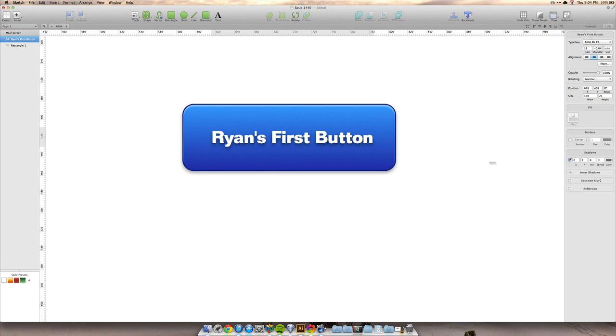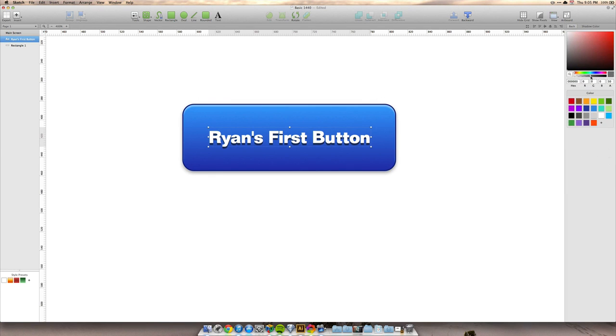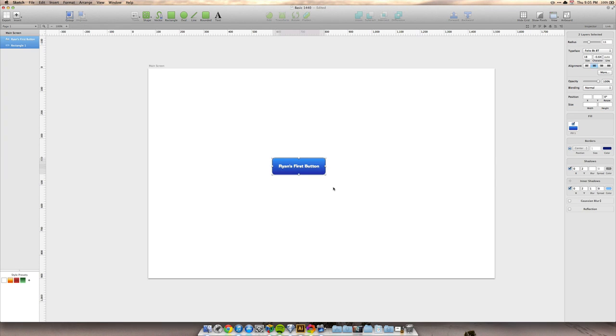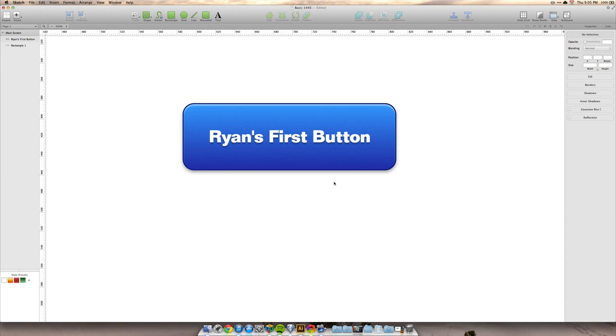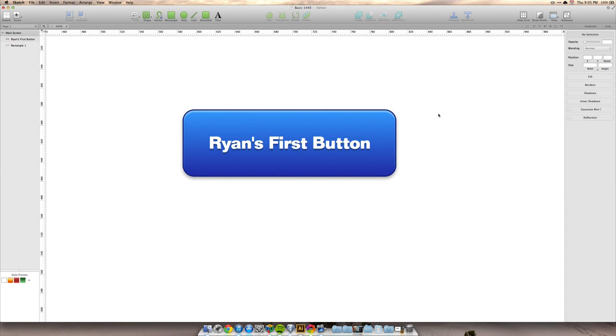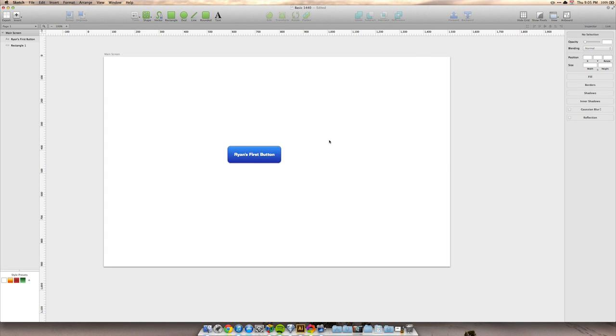We're going to just put on a shadow. Very quick and easy. Just clicked on shadow. I might bring that blur down a little bit. You can see I'm just dragging up and down. You can also make that a left and right drag. So basically, depending on what you like. The blur is 0. I'll bring down the opacity of Ryan's first button. And you can see, there's my button. Text layer, shape layer. Nothing special, but pretty cool.